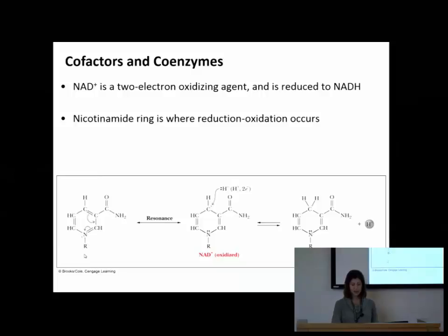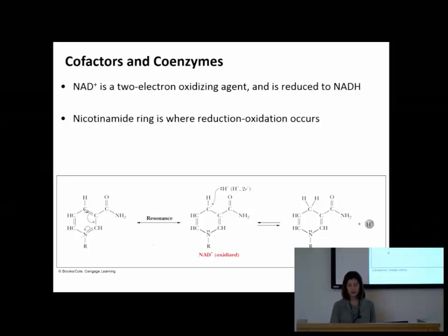Here you can see that there's resonance between this structure and this structure. Whenever you have double bonds, especially conjugated double bonds, meaning every other one, think that you can have resonance, meaning that those double bonds can be placed somewhere else. That leads to great stability. Starting out, we have the positive on this nitrogen, but we can flip around and put that positive on this carbon, as we show in this resonance structure.